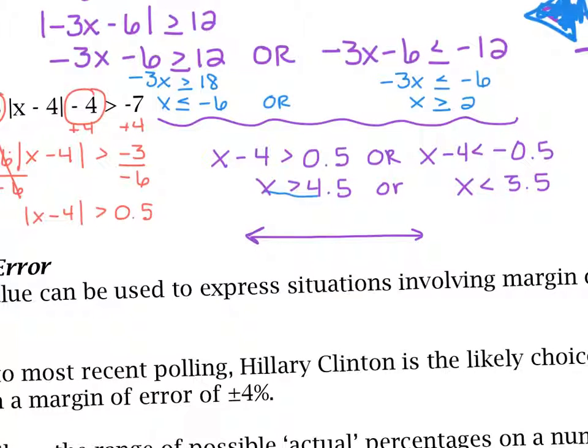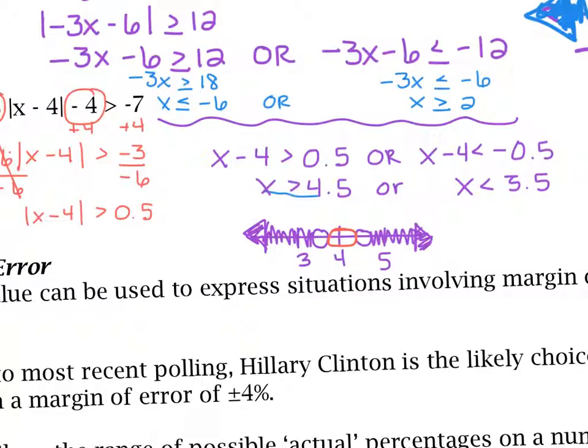So let's see, if we say that, here's 3, here's 4, here's 5. Greater than 4.5 is going to start here and shade to the right. And less than 3.5 is going to start here and shade to the left. So again, there's really only a very tiny range of numbers, and that would be these right here, that wouldn't serve as solutions here. Okay, because again, you only need to stay half a space away from 0, so that's not very hard to do. Okay, almost every number on the number line is half a space away from 0.